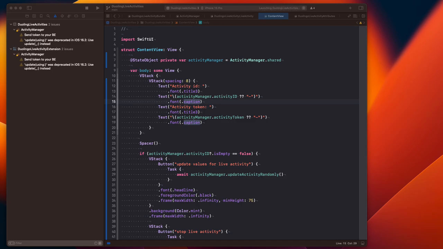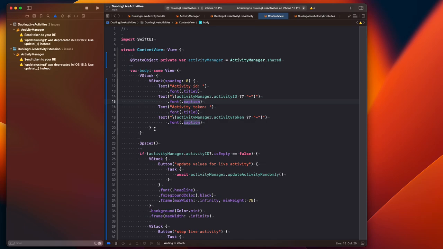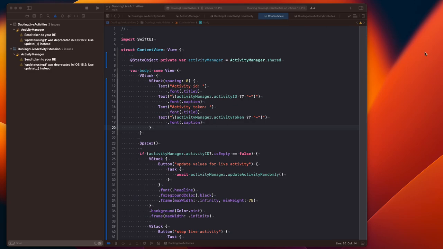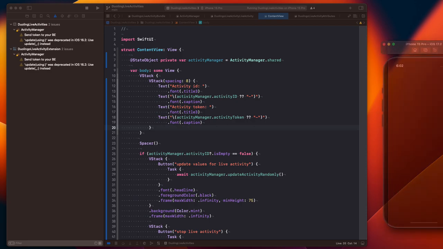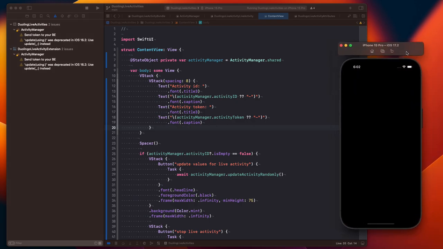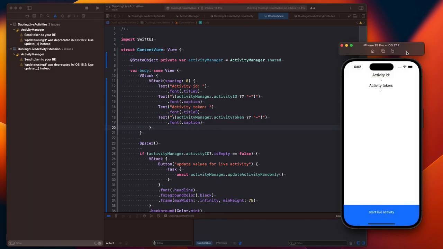My simulator is a bit slow, but let's see if at least we don't lose too much time just waiting for it. Okay, it's running. Well, it's loading.